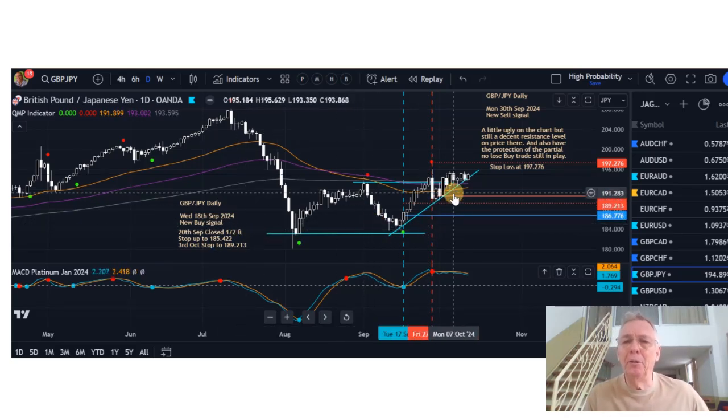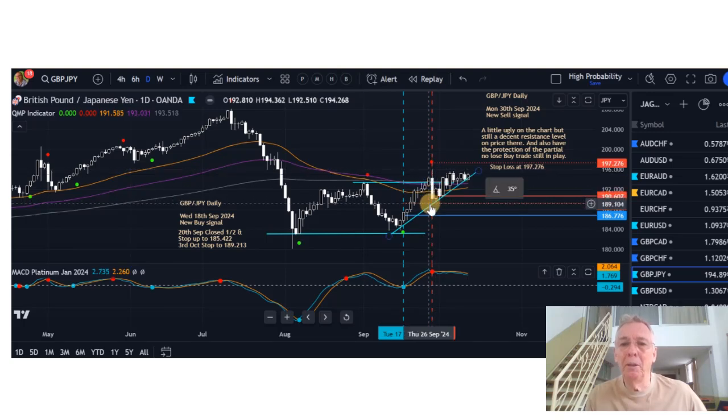So it's not the end of the world, but ideally I'd like to see it come down and give me another sell opportunity. Maybe look at taking a second sell or something like that and being able to bring my stop down, tighten it up a bit. And possibly look at moving the stop up on the buy also. So we've sort of got a couple of options, but until we get out of this sideways crap at the moment, a lot of pairs are like this at the moment, we'll just wait and see.